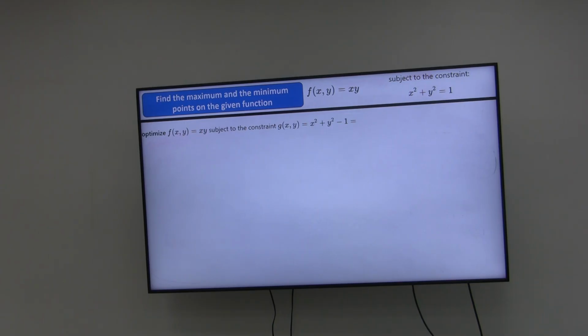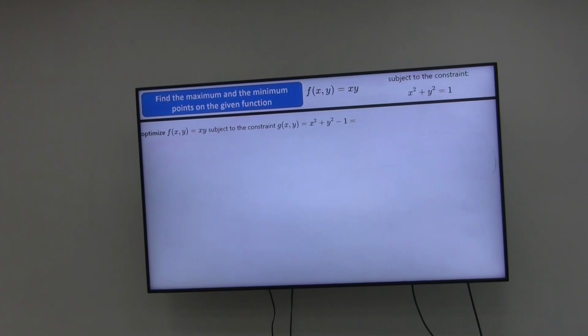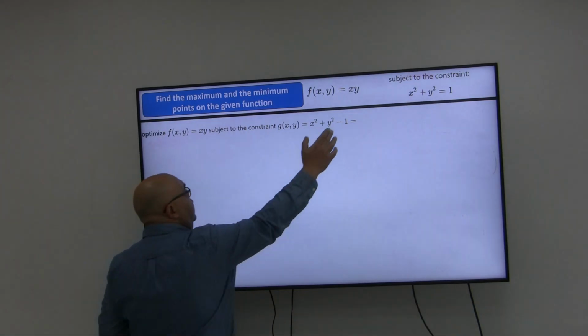This step is important because in some functions or conditions, you may find x squared plus y squared equals z. No, I don't want it in this shape. I want it to be x squared plus y squared minus z equal to 0. Do you understand what I'm saying? Because this is going to have an effect on you once you are trying to evaluate your gradient vector. But in this case, it will have no effect because the number is already on the right side. But to generalize the steps, let's put it equal to 0. So the condition function is x squared plus y squared minus 1.